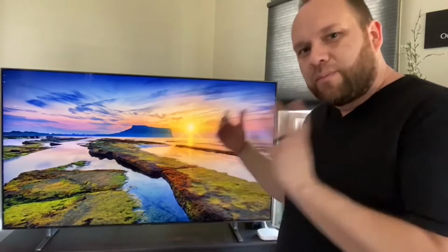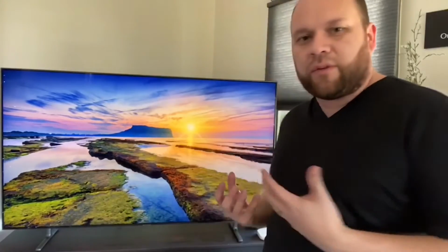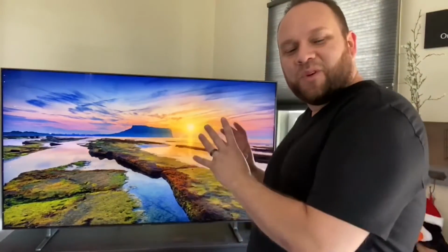And so buying a Samsung QLED was something that I was pretty confident in lasting for years to come. Now, let me talk about some of the specifics of actually using this thing for a little while. This has what's called Bixby built into it, okay? And if anybody has a Samsung device, they're pretty familiar with what Bixby is.